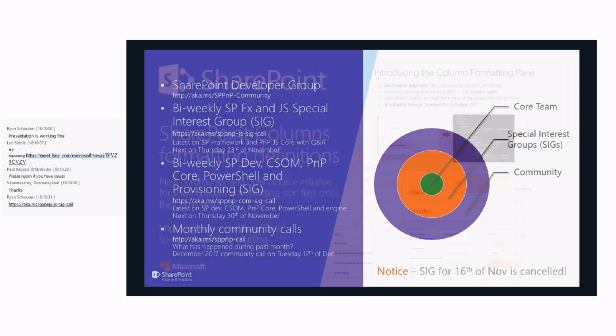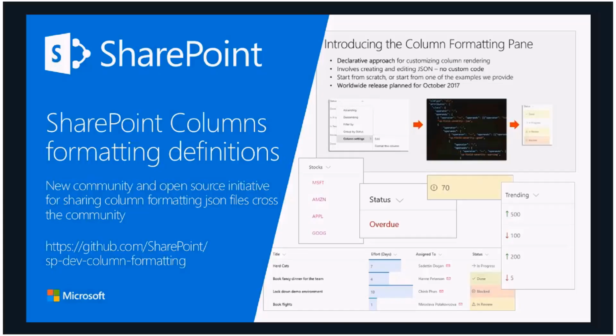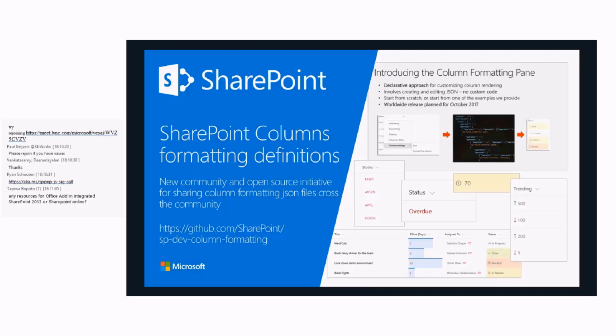Now, looking in more detail at what has happened within October. One of the big things we released in October was SharePoint column formatting, and there's an extra S on the slide, unfortunately. Don't worry about that one. It's not columns formatting, it's column formatting. This is the capability to define how to render field values in a list or in a field using a JSON specific definition.